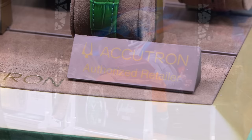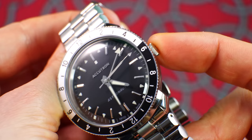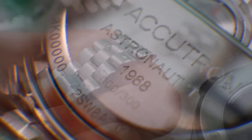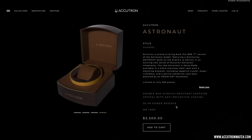Now I have only three critiques or negatives about the Astronaut. Firstly, the ghost position is still there when turning the crown anti-clockwise when it is pulled out to the second GMT setting position — not a big deal, but it has to be said. Unfortunately, this is not a no-date movement. Secondly, the links are connected by pin and collar, which at this price range is a little bit surprising, considering I've seen watches under $500 offering screwed links. And thirdly, while I am sure die-hard collectors will snap this up in a second as there are only 300 being produced — an extremely low number for a brand of this scale — at the $3,500 price tag, it will be a bit rich for some.